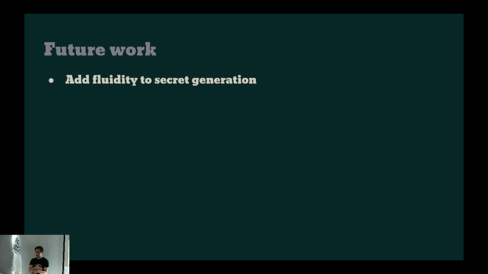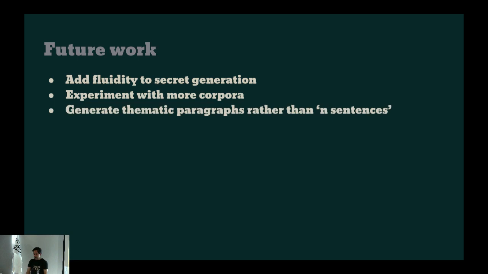And there are all sorts of procedural things in Caves of Qud that could be secrets. I would like to have some generalized way to turn those into secrets. I would like to experiment with more corpora, put in some more interesting books from Project Gutenberg, or maybe divide the Caves of Qud text into separate corpora so that they could be a little more thematic. I also kind of like the idea of generating thematic paragraphs, so adding a little more sophistication beyond just generating X sentences to have a paragraph, so that I can have more thematic paragraphs or books.